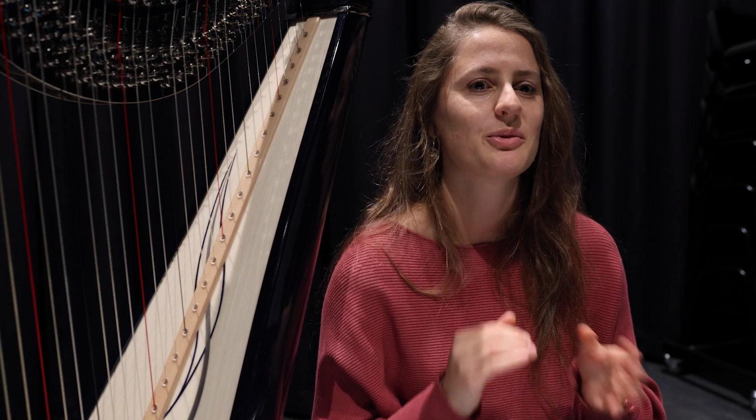There were many older children who were much better than me at the harp. It was very inspiring to play with them. It was my harp, the one I was allowed to play as one of the youngest in the ensemble. And it was just very exciting to be there in the first place. So that's my first Salvi experience.